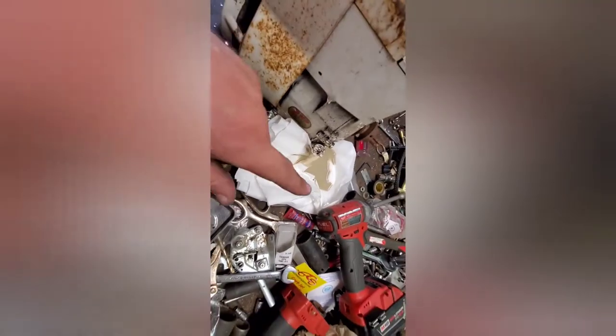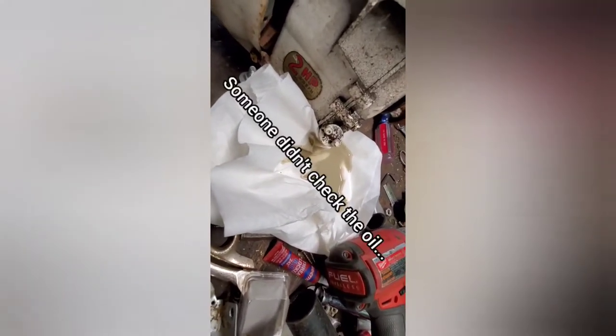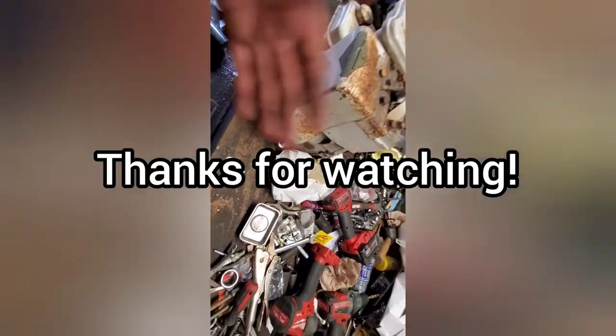Alright, I lied. We're not done yet. Look at that milkshake. I wonder if all that noise I was hearing wasn't actually from the recoil, but from this. I don't know, caramel mocha something or another coming out of the crankcase. Well, let's do an oil change quick. One more thing.